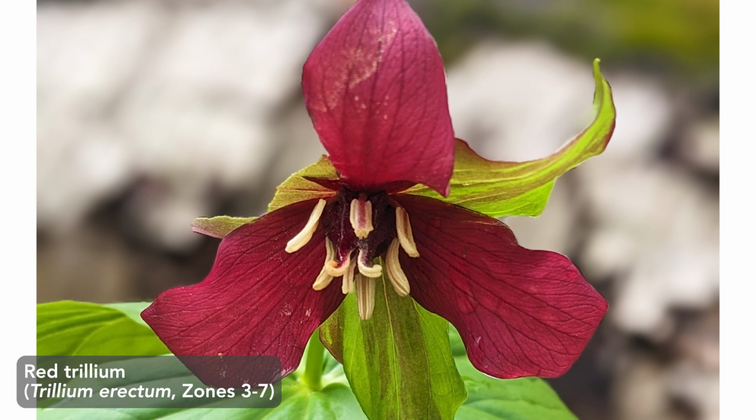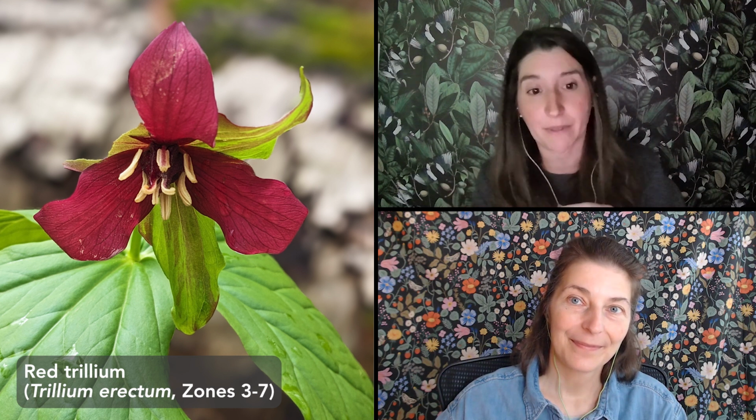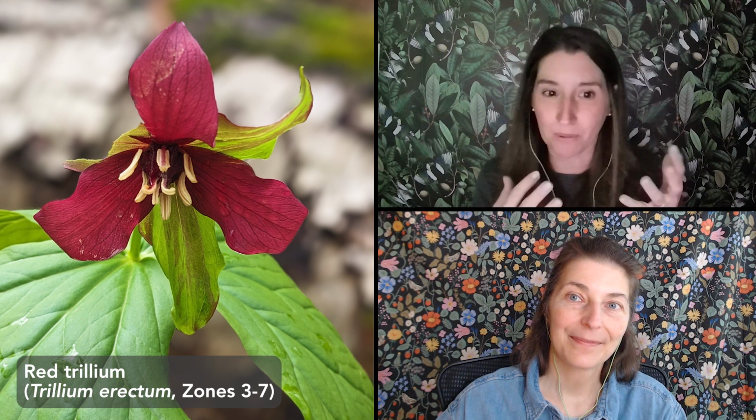And as you were just saying about the aesculus, there is a really interesting dynamic to see a red flower in spring when it's just a parade of pastels. So this trillium has, I guess, 3 different leaves. It kind of looks like an oversized clover. I guess that's how I would describe the foliage, and they're arranged all the way around the stem. And then you get this beautiful, deep, dark red 3-petaled, star-like shaped flower on each one of those plants. And it's quite bold.